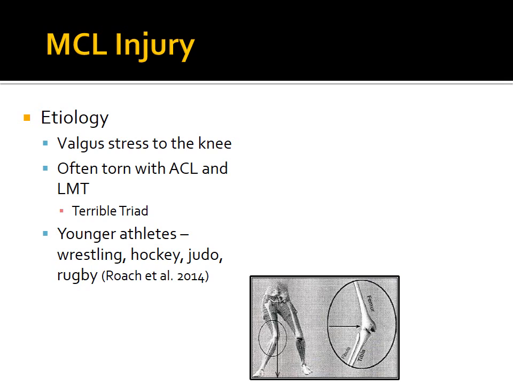A valgus force to the knee, which would cause the combination of ACL-MCL tear, would impart compression on the lateral meniscus rather than the medial meniscus. So in clinical practice, I've also seen that the more common combo is the ACL-MCL lateral meniscus. The patient presents with medial knee pain and stiffness, but because the MCL is an extracapsular structure, there's little to no joint effusion if they've suffered just an isolated MCL injury.